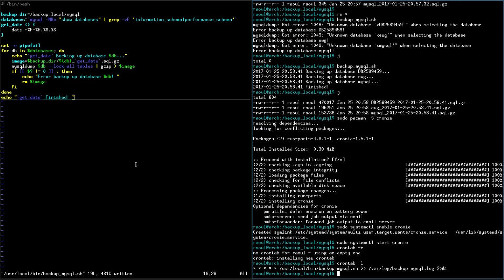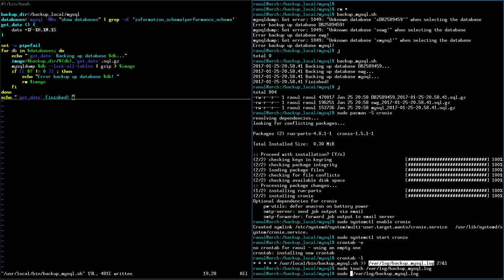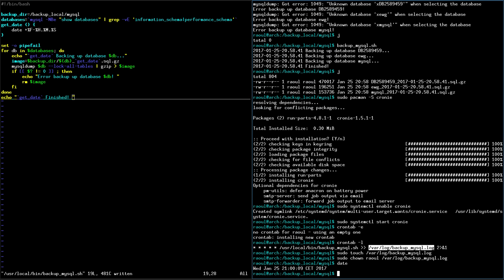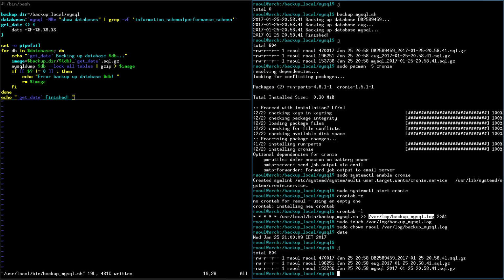We will still have to create the log file because currently the directory is not writable for me. Touch the log file and change the owner to me. Now I can write to it.